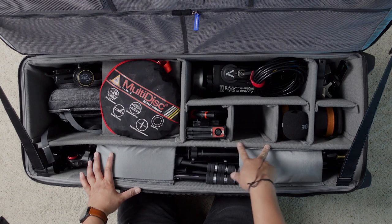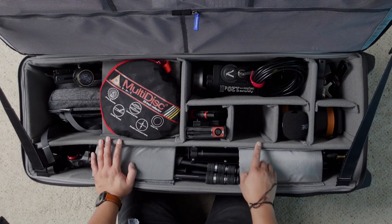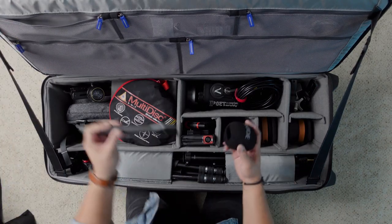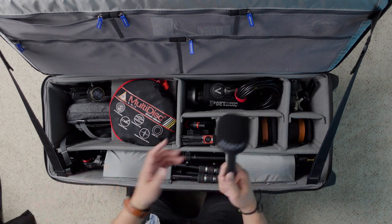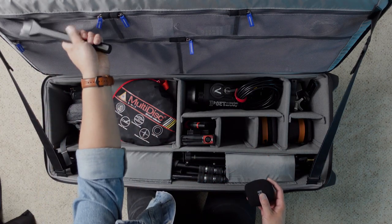This slot is empty because I'm waiting for two V-mount batteries to arrive. When they arrive, I'll place them right over here. When I can, I try to go wireless — I just don't like plugging things in. So if I can light a scene using batteries, then I totally will. Moving on, I have this windscreen from Rode. Basically you attach the Rode Wireless Go onto this slot, cover it up, and you can use it as an on-field mic — great for man-on-the-street kind of videos. I've never used it before, but if I ever need to, I have it.